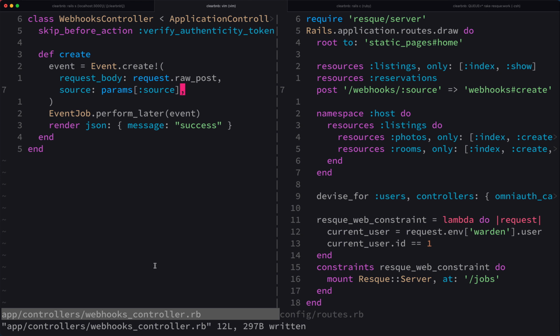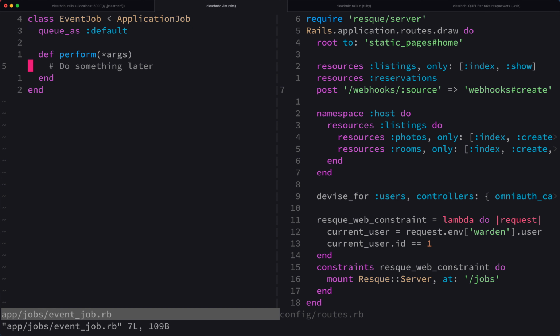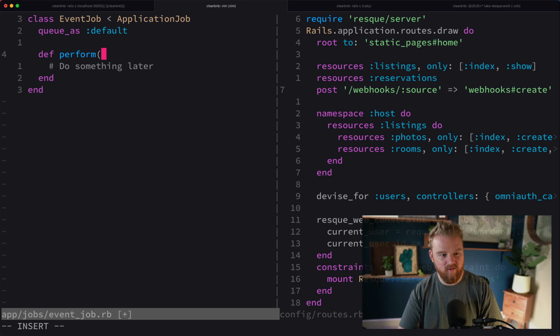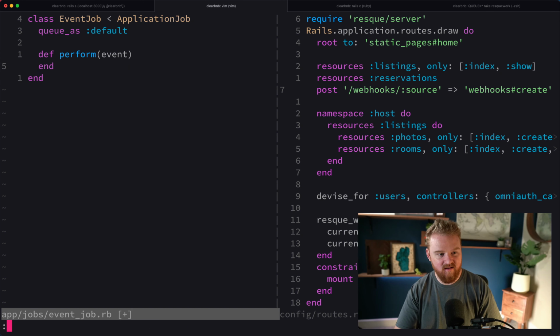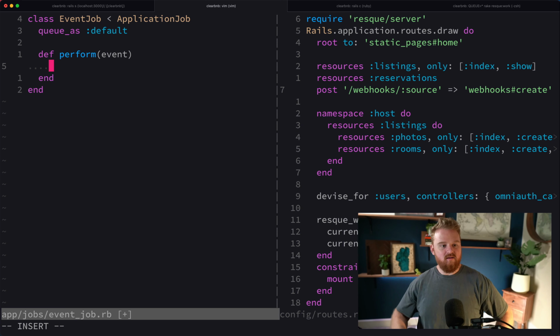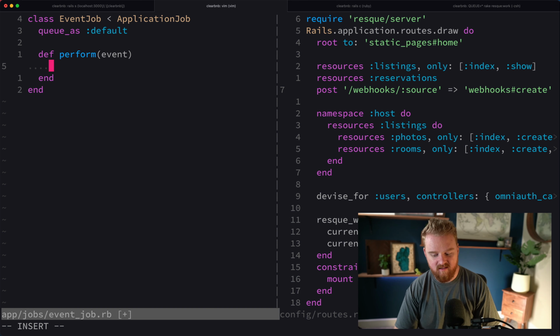Cool. Now, as part of this event job, when we perform the event, I think we want to say event here, and then process the event. Processing the event is going to involve dealing with whatever JSON content is inside that event's body.